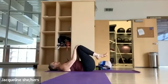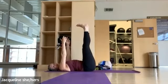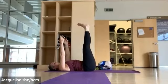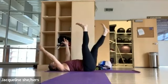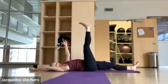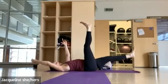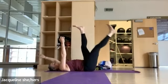Now from here, we're going to stretch those legs up towards the sky and then take your arms parallel to your legs. This is always fun. I want you to wiggle your left toes and your right fingers. Okay? So on the inhale, you're going to take your left leg down and your right arm down overhead. So take one leg, one arm down, opposite arm and leg. Exhale, come back together, and then do the other side.